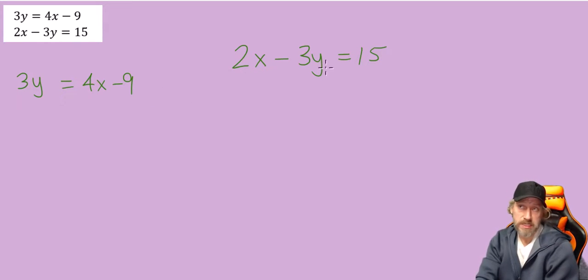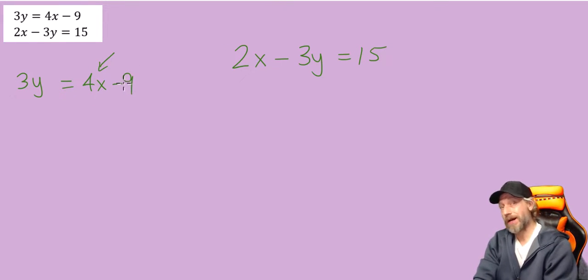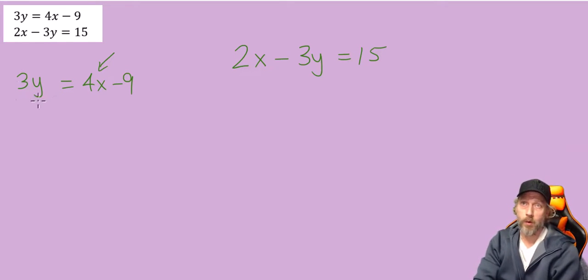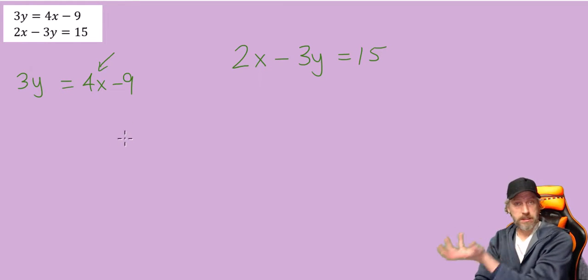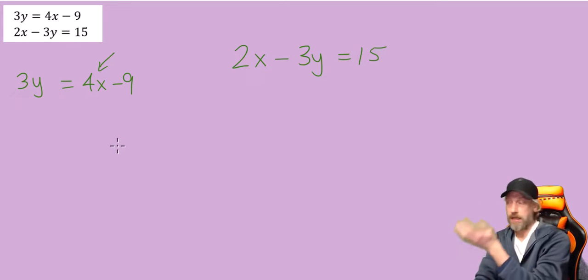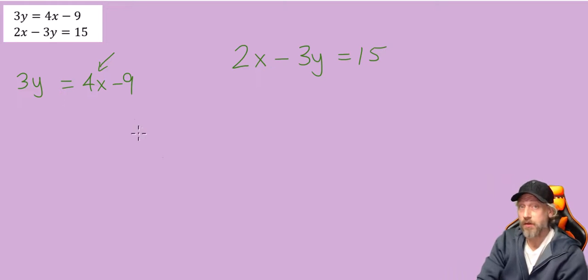So we will focus this time on addition, elimination. We want to notice that 4x term is not in the place where we want it. We want it over on that left side with the 3y. So again, we just do things like same quantity to both sides of an equation to keep it balanced, and that helps us to zero it out from one side and kind of move it to the other side.